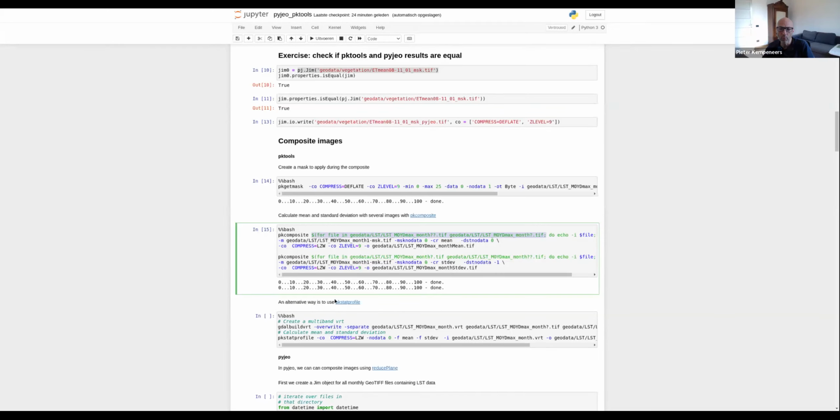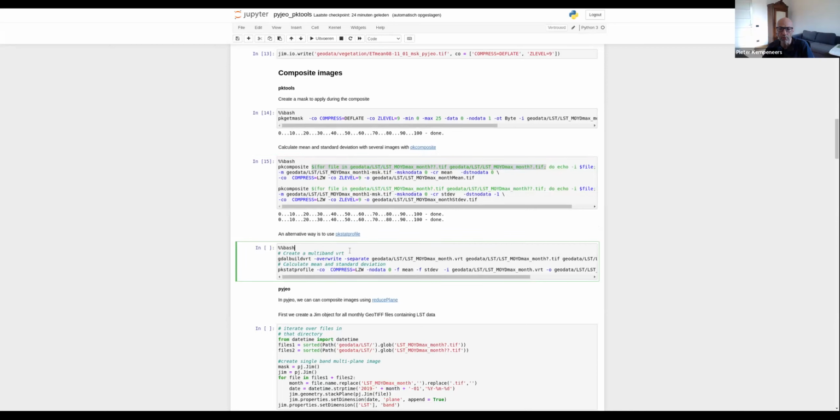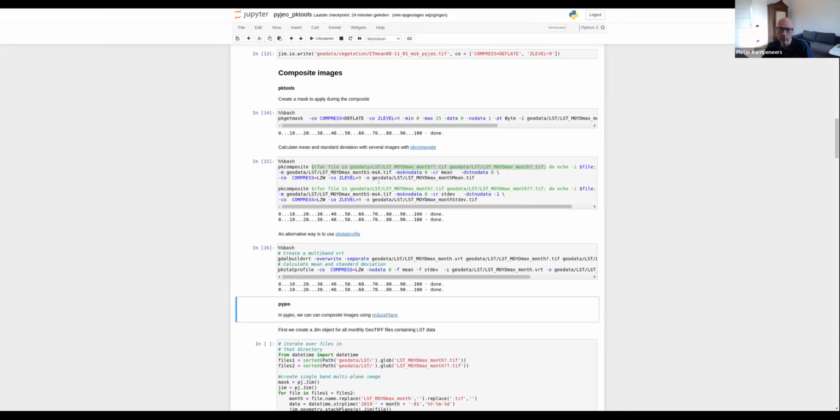An alternative way to do this in PK Tools was, first of all, to create a virtual file which was stacking all those in a single VRT file, and then calculating a statistic profile where you can have multiple rules, so you don't have to go over twice. You can say calculate the mean as a function, the standard deviation as a function, and put the output in this file here. So this was the way it was done with PK Tools.